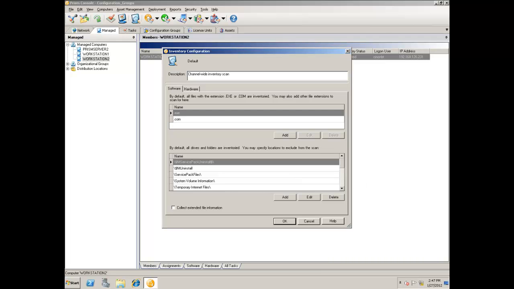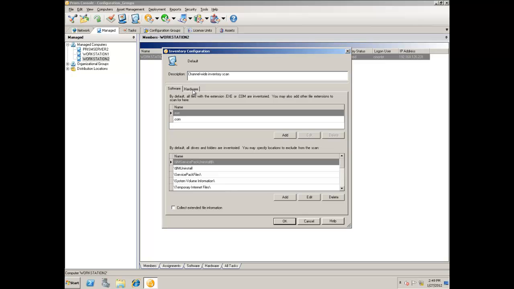Nate, why might we want to ignore certain folder structures when scanning for software? So one reason for us to ignore certain folder paths is that application setups oftentimes place entries in various parts of the folder structure that would make a scan of that machine appear to have that application installed multiple times, even though that application really is just installed once.